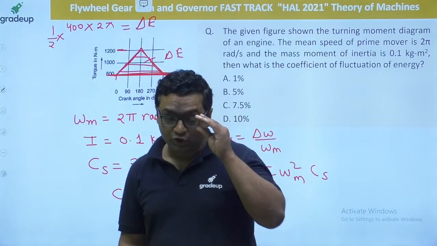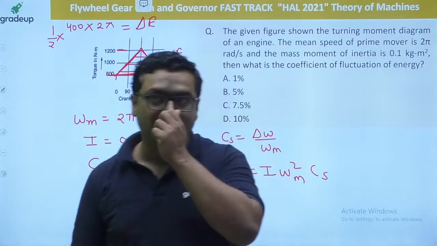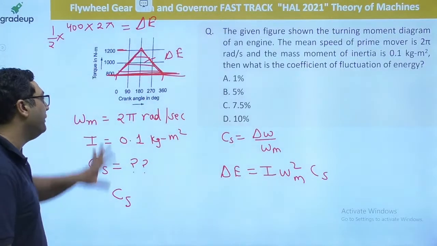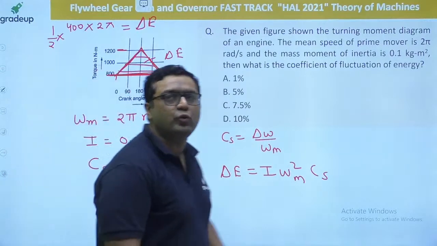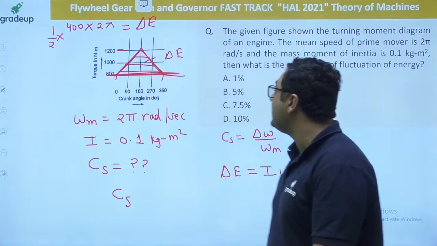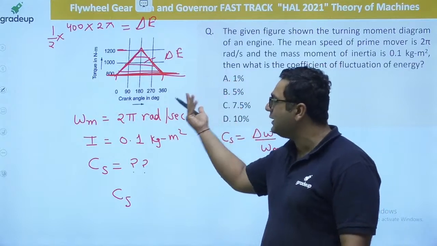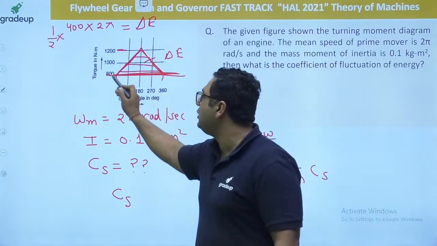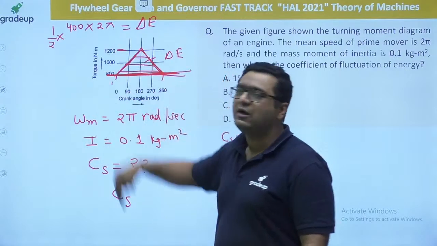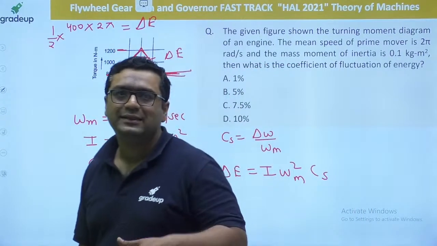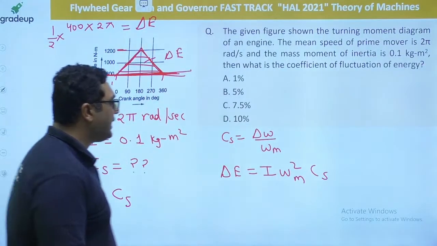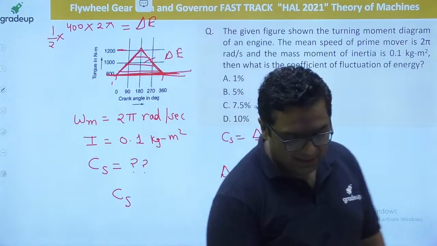So guys, with this question I am trying to give you some wonderful concepts as well, because sometimes a question from its look seems to be something else, but it is really something else. From the first instant it feels like a T theta diagram, yes it is, but they have already given the mean torque value as 800. If it would be 0 to 1200, then we would need to find out T mean. This is the point I wanted to tell you here. So here delta E is directly mentioned, so solve it and tell me the answer.